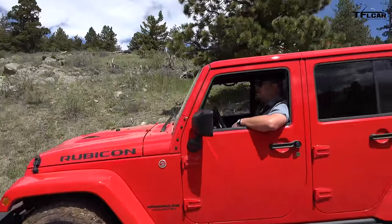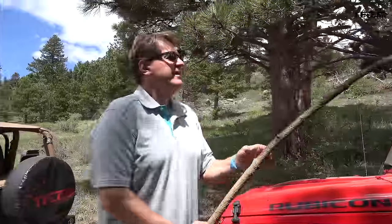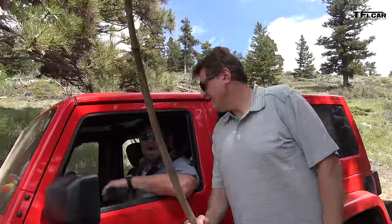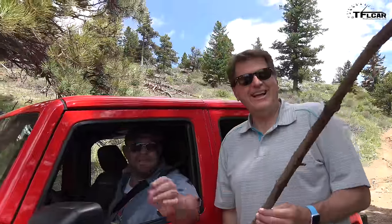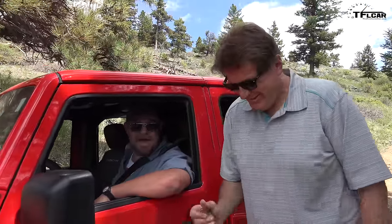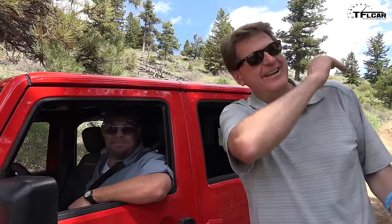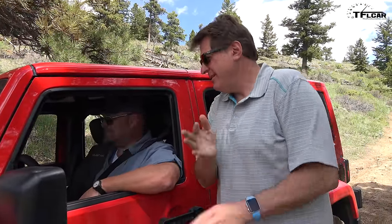You know, this air conditioner works great. Hey, Nathan, you were dragging this pointy stick. Might have to do with your ground clearance. You know what? I got that for you, yeah, considering your age and everything else. Oh, thanks. Yeah, so there you go. Oh, I appreciate that. You might need to dig out your vehicle at some point in time. That might help. All right, well, that was easy going down.